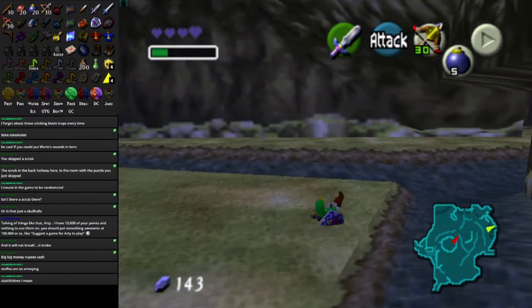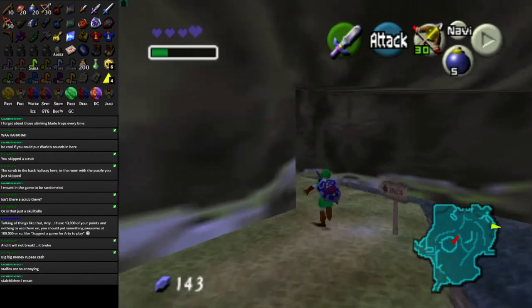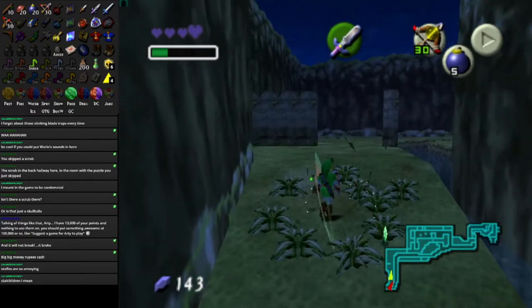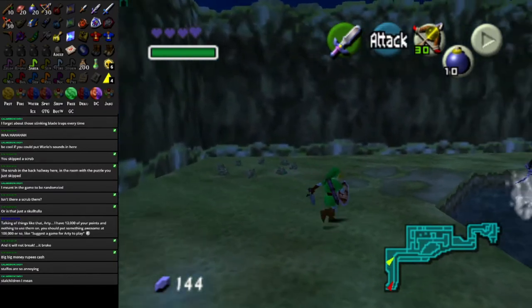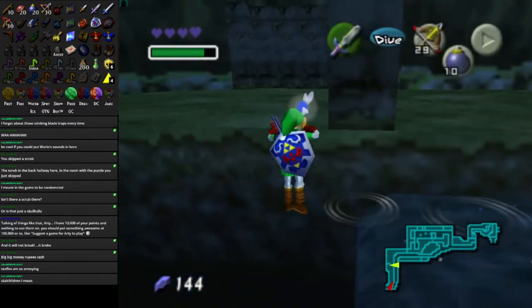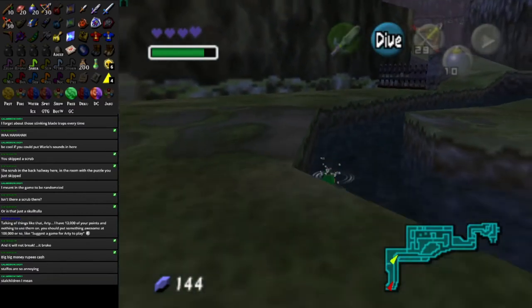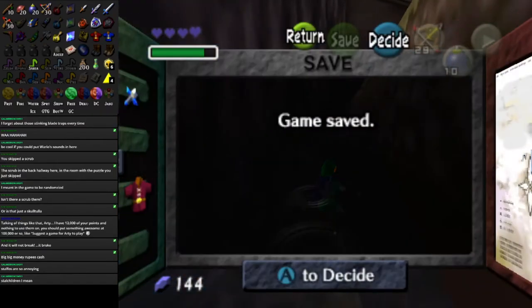The things I do for money, man. I could have just grinded up that red rupee in the post shop. That would have been faster. Oh, come on! I did not know you could grab up there. No! My money! Forget this. I'm just grinding up that rupee in the post shop. This is not worth it.